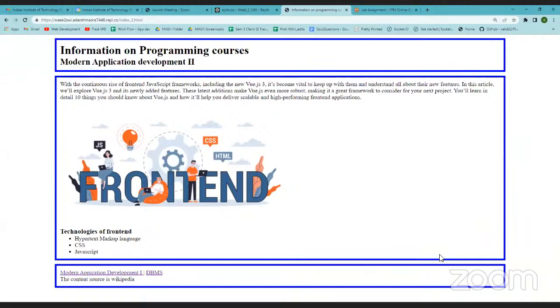But the problem here is I am not in control to define the width of my content. It will take up the entire space. Did you get this problem? I'm not able to set the width of my content, which I wanted to be 650. I wanted my entire content to be 650 and appear in the center of the page.